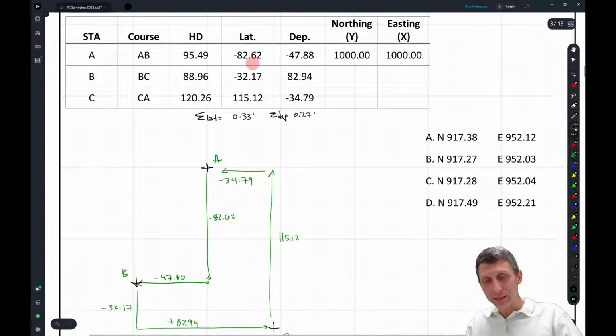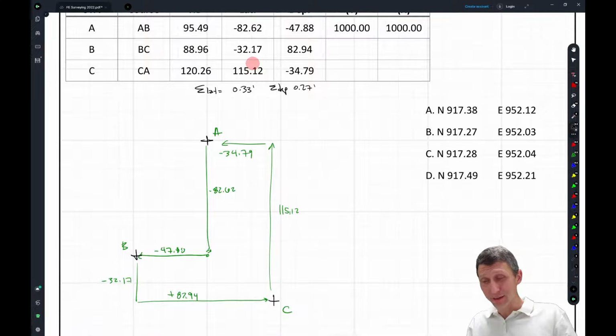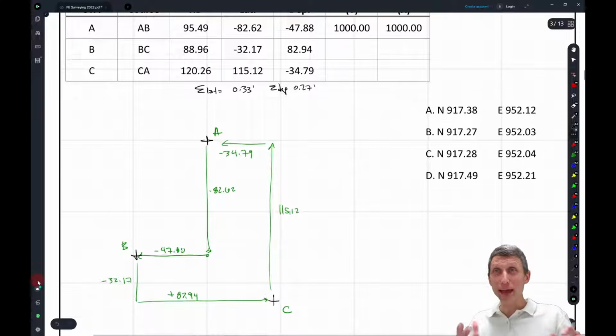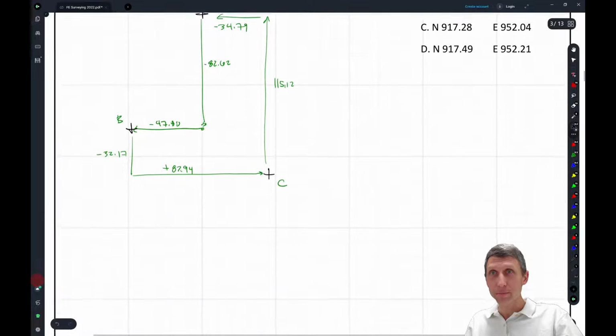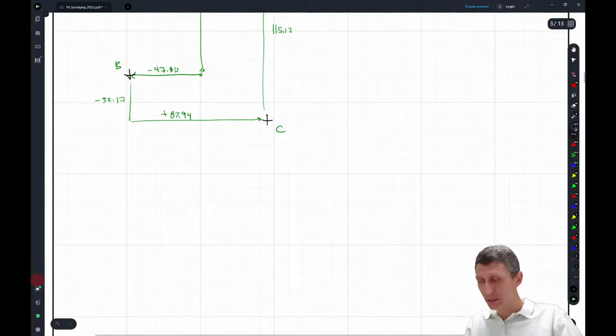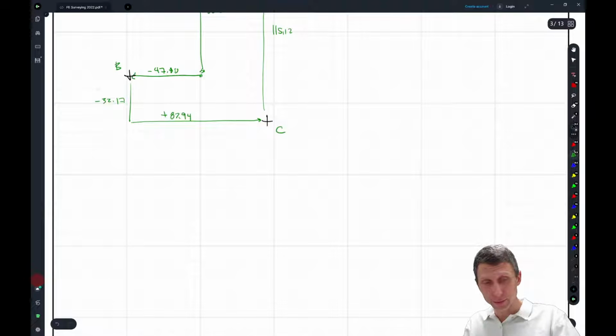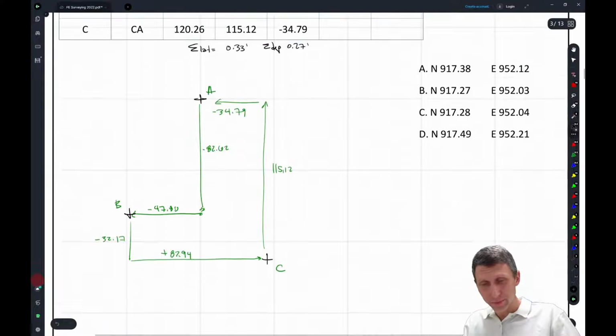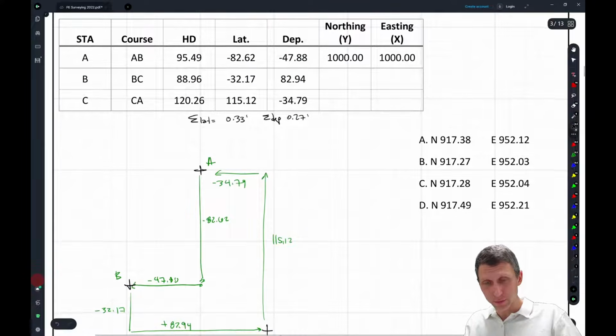And the way that I like to do that is typically in a spreadsheet, but on the FE, you don't have spreadsheets. You have paper or a marker and a whiteboard. So what I like to do here is write down a couple things. I'm going to write a new table, maybe I'll write it here so we have a little bit more room.